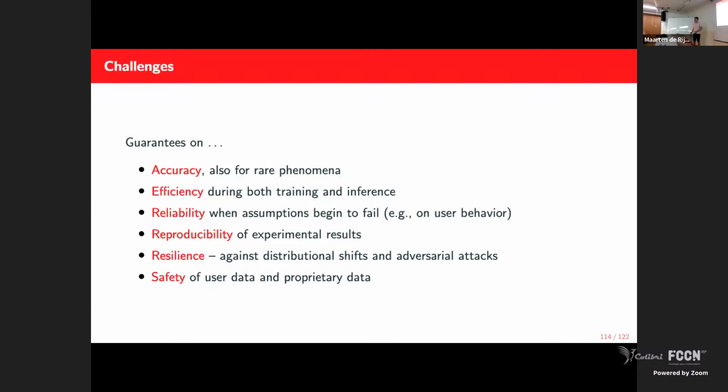Resilience: it can be resilience against external factors, the world is not as you expect it to be, but also against adversarial attacks. It happens more and more. And also safety and privacy are typical challenges that need to be addressed. So, what we have shown are just general ideas that can be applied to many problems in many scenarios. But there are really a lot of things to work on that are connected to it, and this is just a small list.